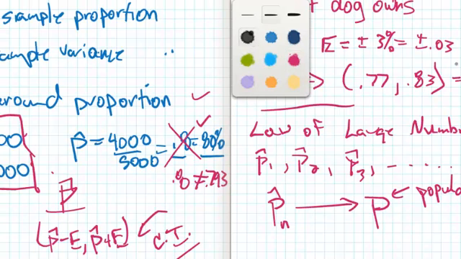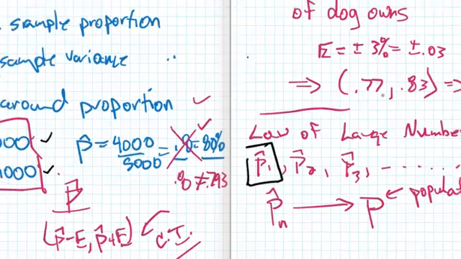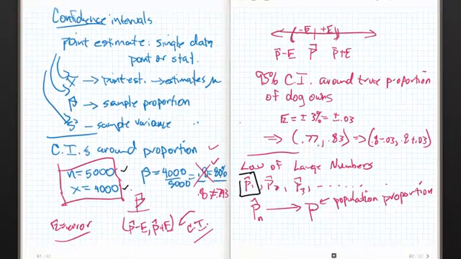All right, so that said, here's the problem. We took one sample of 5,000. We were told that 4,000 of the people had a household that had a dog in it. That's one of these guys, okay? Now, with this confidence interval, let's talk about the correct way to say this first. The correct way to say a 95% confidence interval is this.